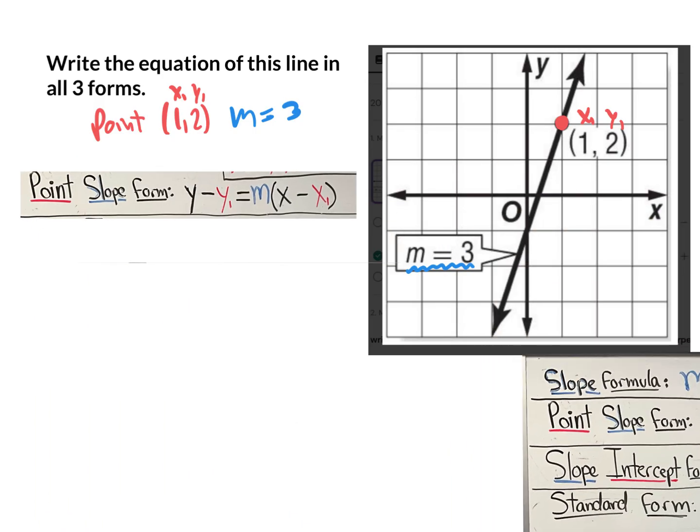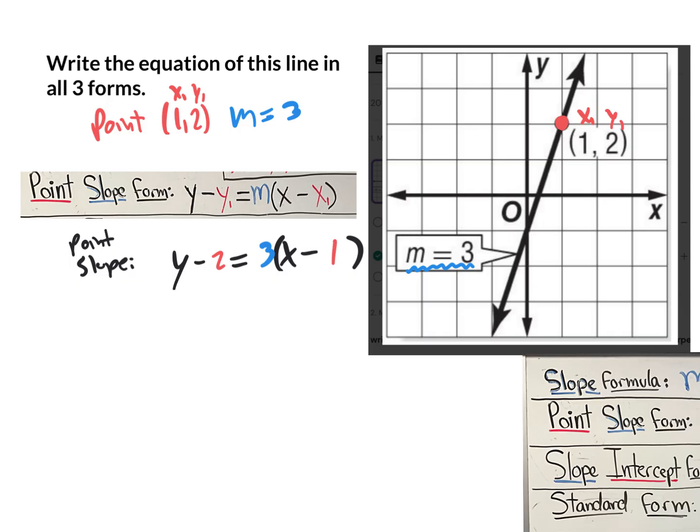And when you use point slope form, rewrite it with blank spots. Y minus blank spot equals blank spot parentheses x minus blank spot, right? So your y1 value is 2, your m value is 3, your x1 value is 1, and that is an equation in point slope form. Okay, so if your test gives you this graph and they say write it in point slope form, this would be your answer. This is what you type in.